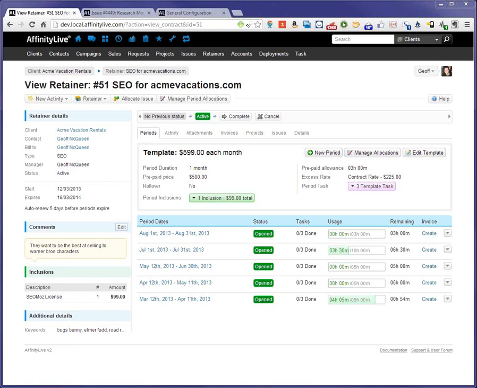Having said that as well, there is no reason why you can't have an establishment project and then you can also have a retainer that kicks off halfway through the establishment project. So if the establishment's about getting things set up, but then you decide, hey, it's time to start charging the customer ongoing for the reporting, or there's some third-party costs like SEO mods and you want to include those, you can certainly do that as well. That's the great thing about retainers being linked directly to a customer and now being independent of the work that they do. They don't have to just live downstream from projects and issues like they used to.